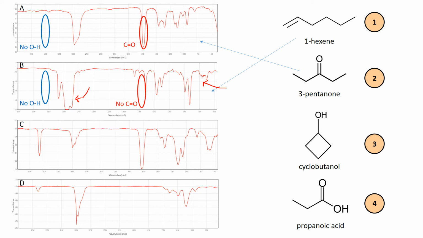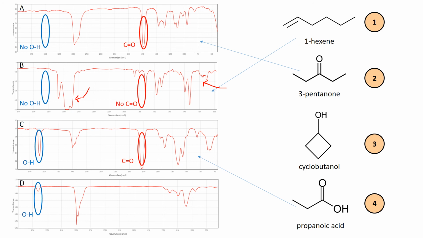Finally, spectrum C then, we note there is an OH peak here, and we know that it's either compound 3 or compound 4. And helpfully, there is a very distinct carbonyl peak seen at around 1750 wave numbers. So you see there, very, very distinct, sharp carbonyl peak. And so out of the two compounds that we have left, only compound 4, propanoic acid, contains a carbonyl group, and we can assign that spectrum to propanoic acid.